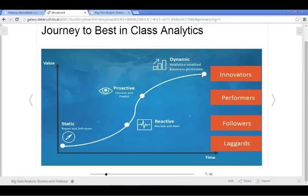However, when we talk to a lot of customers and prospects, they're very open and honest, and most companies are actually down here, sort of in that static area where they're able to do their reporting and maybe have some drill down, but they're struggling to go to the next step and be able to do more reactive or monitoring and alerts of their data in real time. And to get from here to here really does require a different class of technology on the back end.